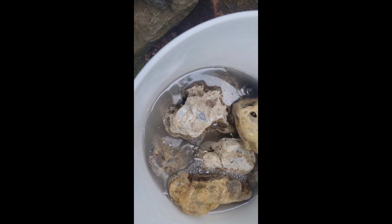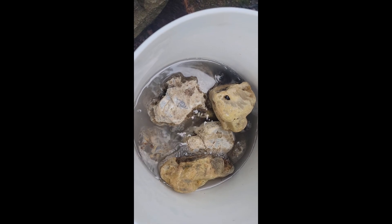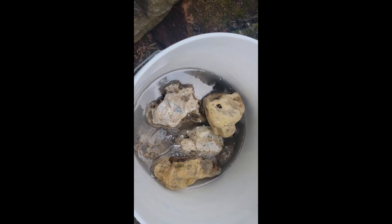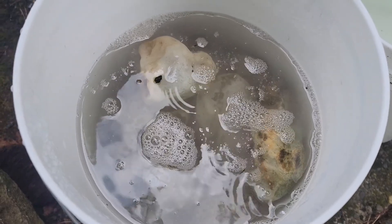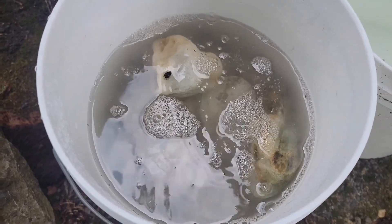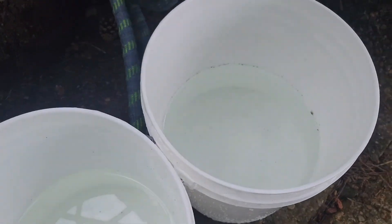It's not completely covered, but I can see I just need to add a little more water and a little more acid and I'll be fine. I topped it off — added maybe a quarter cup more acid — and now I have a good level to cover all of these.